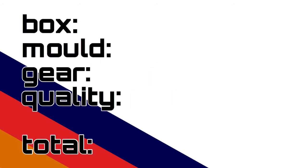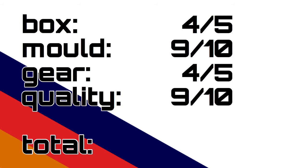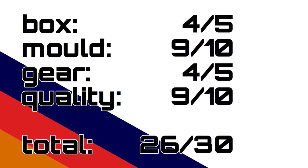To determine the final rating for this model, it's time to go through every category once again and look at the scores. So for the box we had a 4 out of 5, the mold was a 9 out of 10, gear another 4 out of 5, quality 9 out of 10, giving it a total of 26 out of 30, which gives it a very good rating of 8.5 out of 10.